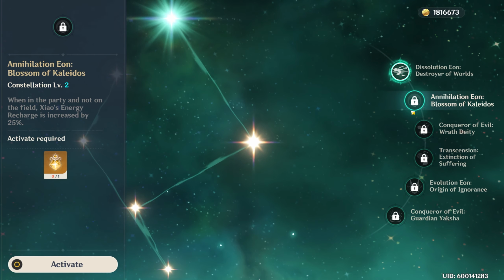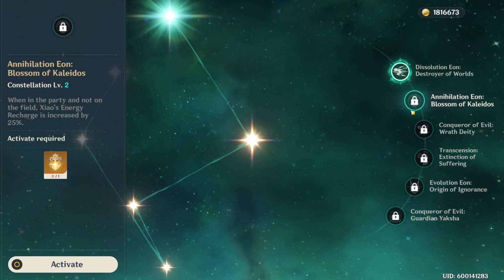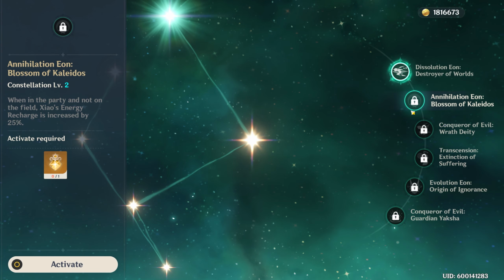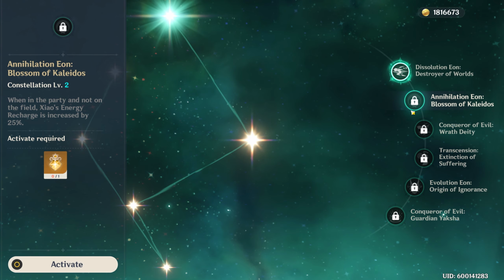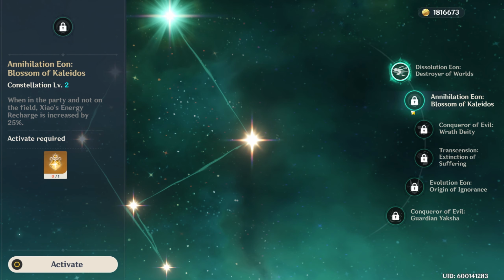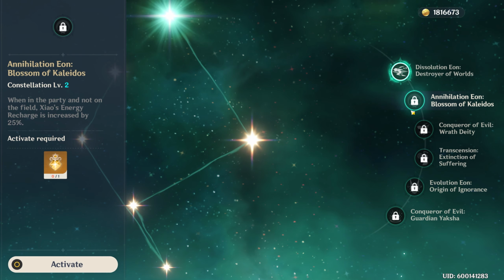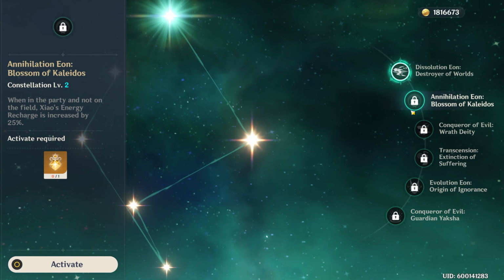Moving on, we have C2. This constellation is going to increase Xiao's energy recharge by 25% while he's not on the field. This is pretty mediocre in my opinion. Since Xiao is the main DPS character, it's not often that he's going to be sitting off of the field. The only time that this happens is when you're using your character to set up their skills and support for him. So really, it's a pretty whatever constellation.